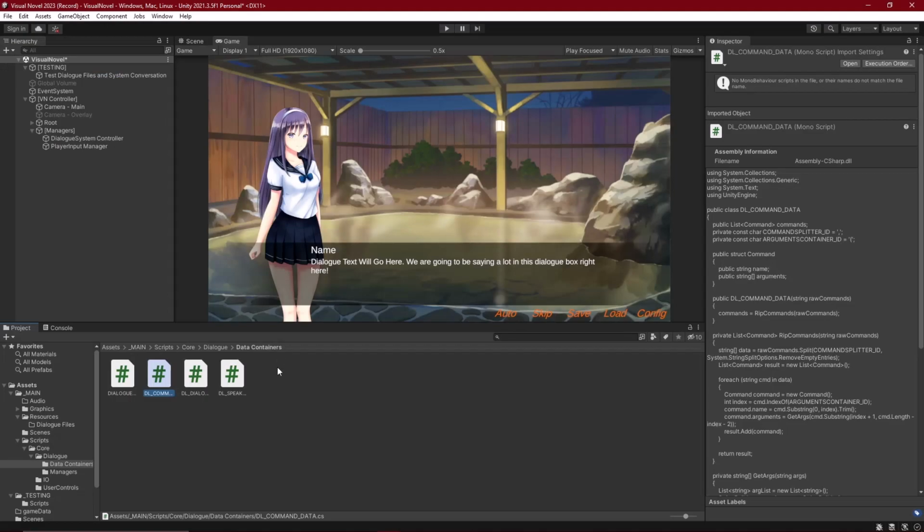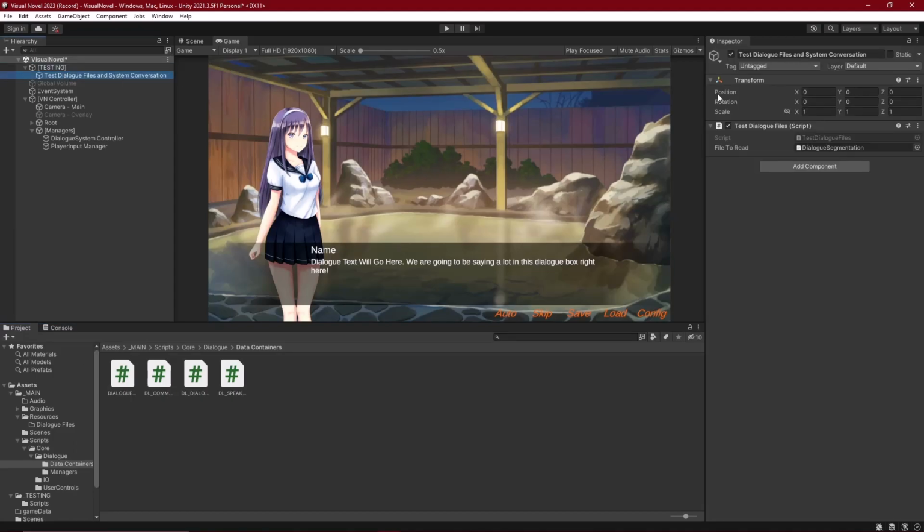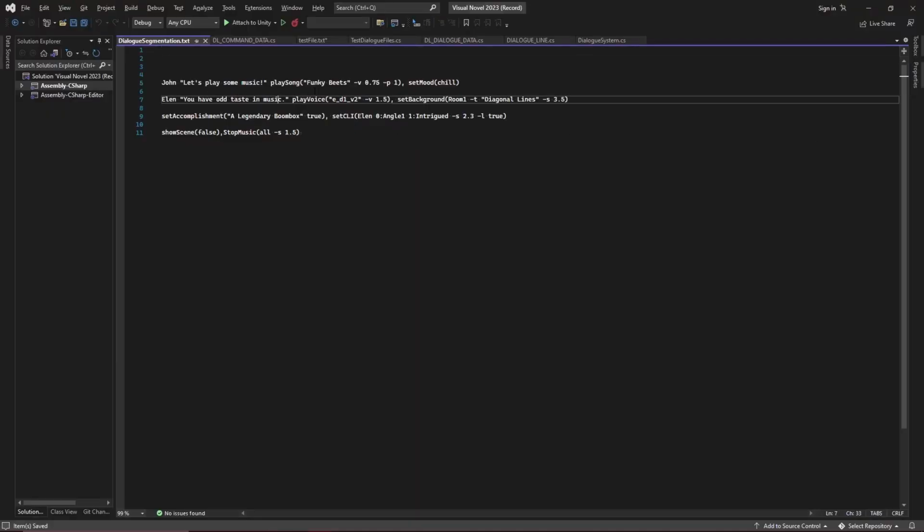So as we open Unity, we have no errors, or we shouldn't anyway, I don't have any. And I've got the test dialog files here, so let's go ahead and start that, after I add some commands in here. Okay, so you'll see that I've added some lines here in this dialog segmentation text, and each line now has some commands at the end. Some of them have those quotation marks so we can see everything working. So let's look if it's ripping all of this as it should, even the ones that are just on there without any dialogue or anything. So these are just command lines, and then I've got speaker, dialogue, and commands paired together. These are the different kinds of lines we can write, so let's see how Unity handles that.